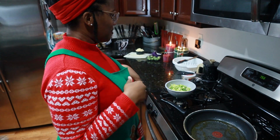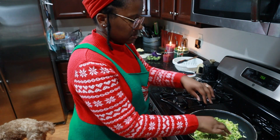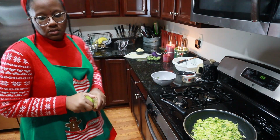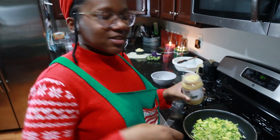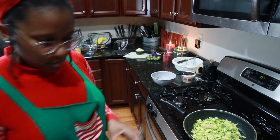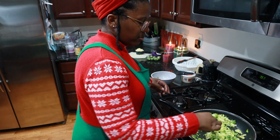Actually, I think I used a little too much salt already on those onions. So I'm not gonna add salt. So we're gonna add our Brussels to this. Should be good. And then let me get some garlic. All right, I'm not gonna chop up garlic. I'm going to use the garlic in the jar. So, just gonna go ahead and put a good tablespoon in there. Just gonna let this cook for about 5 minutes until the Brussels get bright in color.